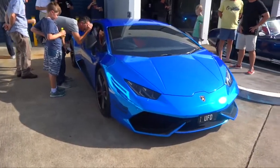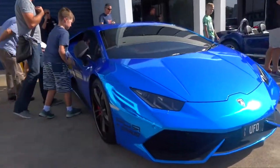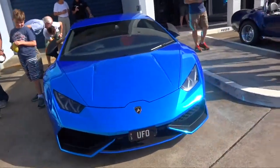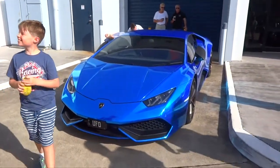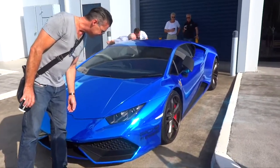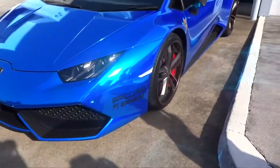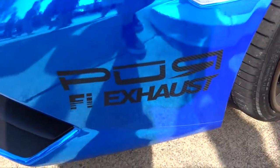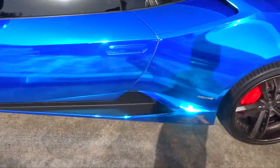So this is Lambo's new V10 supercar. As you can see, the car is wrapped — but it wasn't originally like this. It was actually in matte white with an Italian flag splitter on it. The front splitter is very nice. It's got this EOS exhaust. As we go around, it'll be the 610-4.